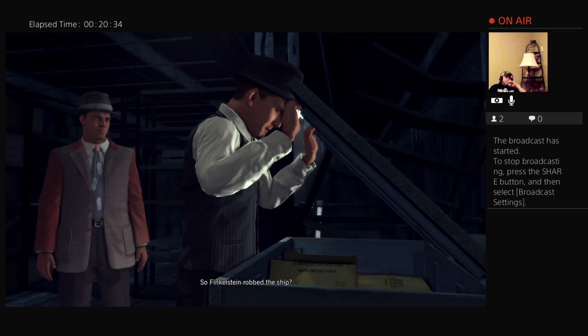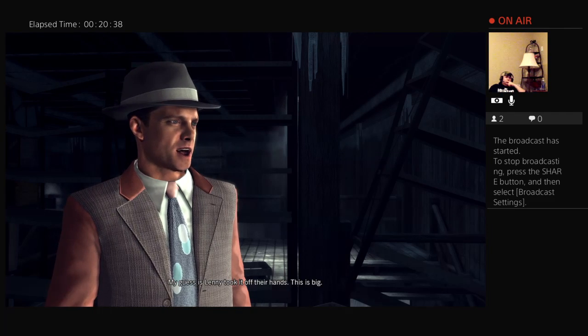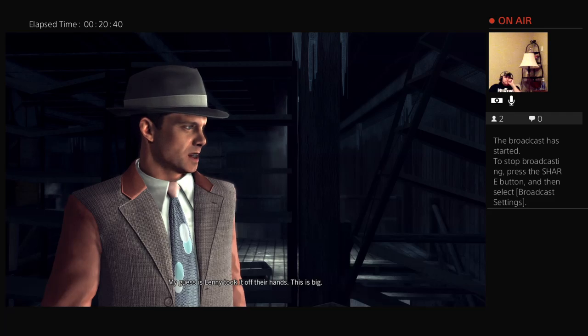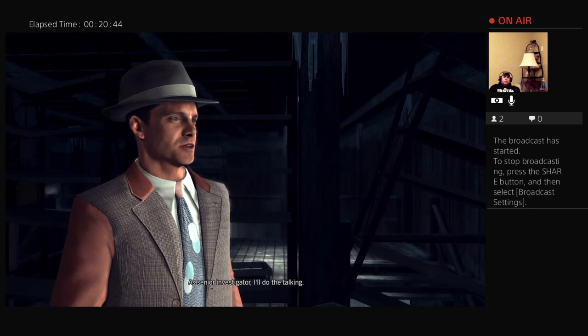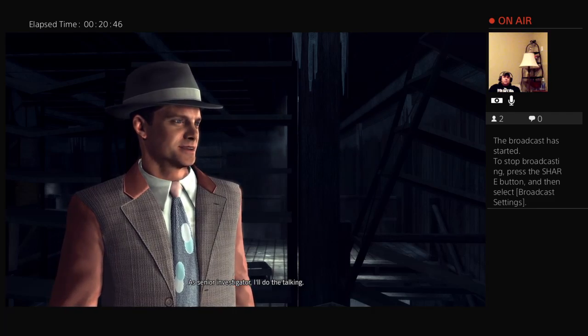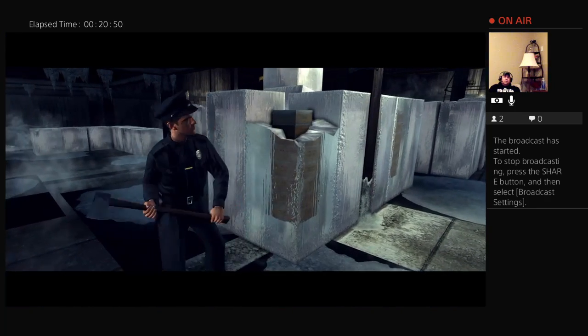So Finkelstein robbed the ship? I don't think so. My guess is Lenny took it off their hands. This is big. That's what I'm saying. This is going to make the papers, Phelps. As senior investigator, I'll do the talking. Why do I feel like Roy is a secret plan?